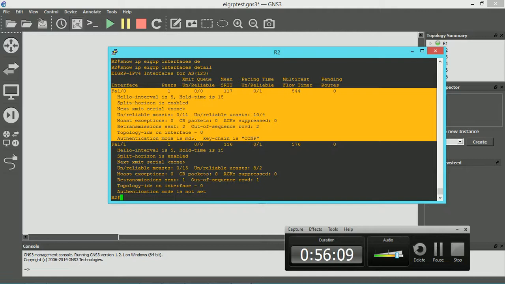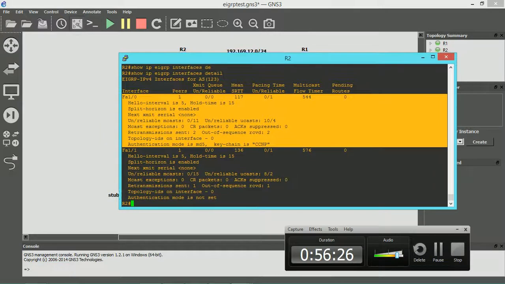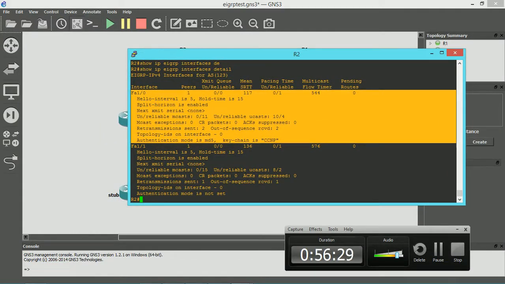So for that interface, does that mean there's no neighbor? There is a neighbor, but there is no authentication. Authentication is not enabled on that interface. So the hello will work on f1/0 but not on f1/1? The hello message will still work with that neighbor. It is interface to interface. Between you and I, we have decided to implement authentication. But between me and him, we have not, there is no authentication. But I'll see him also as neighbor, and I'll see you as neighbor. That one is more secure.